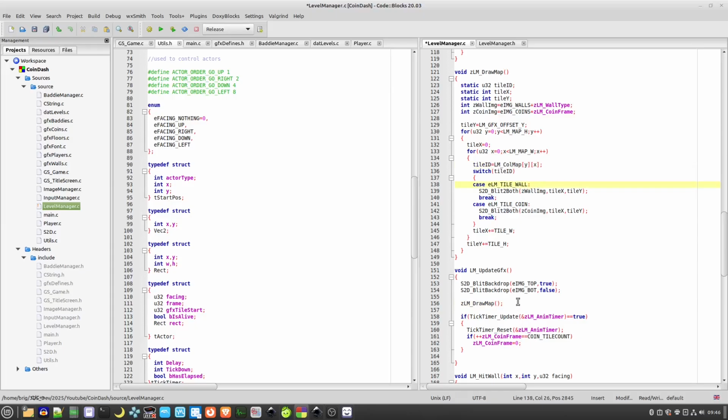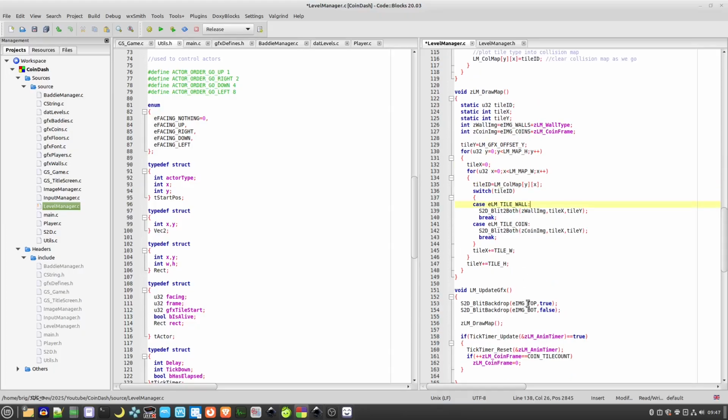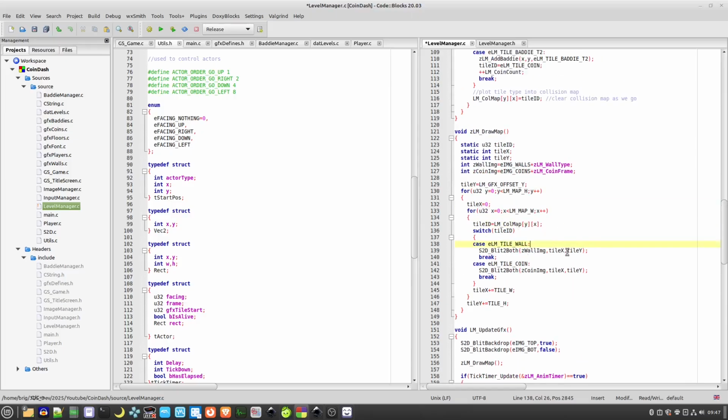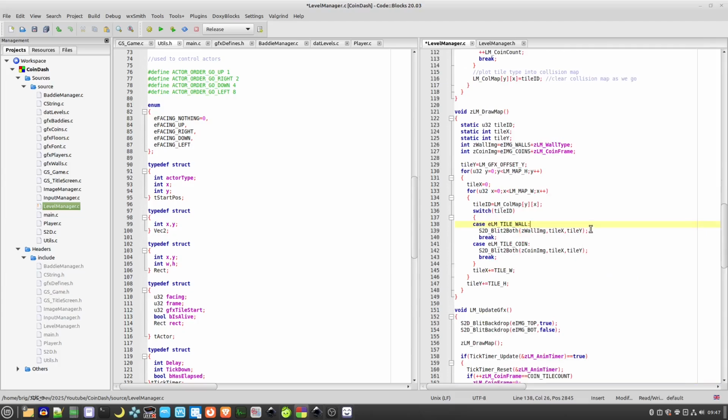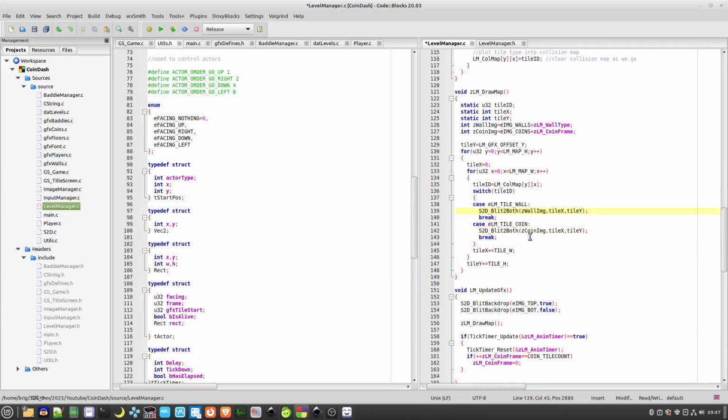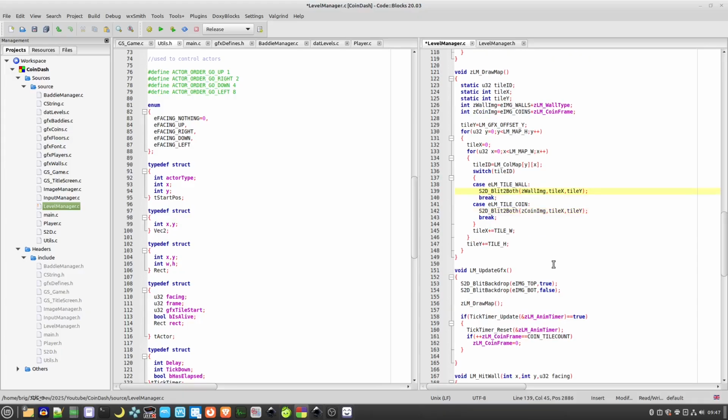So one thing I didn't do here is you'll see that I didn't draw the walls onto the background images, which I could have done. I could have put that in there instead, but by not having the walls be statically drawn onto the level, it means you could actually animate the walls if you wanted, but you would have to obviously add in a frame and a frame count for how many in the wall animation.